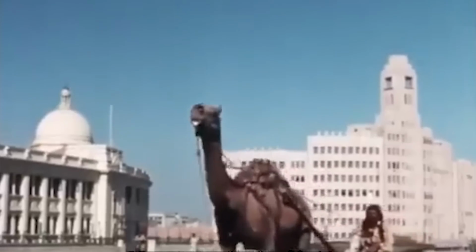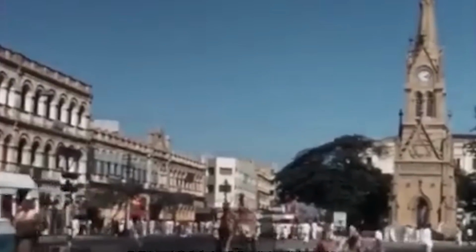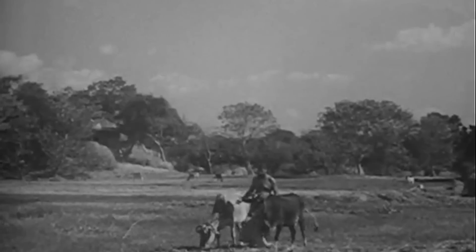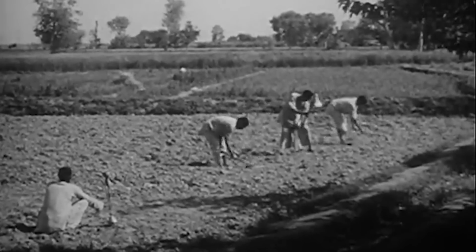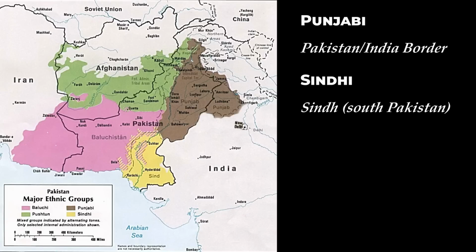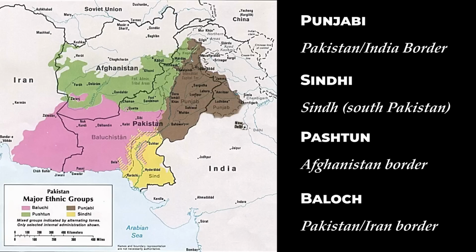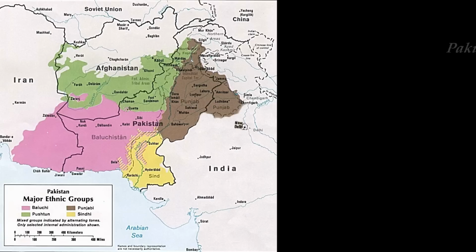Despite East Pakistan having a larger population, political and administrative power was concentrated in West Pakistan's urban centers, notably in cities like Karachi, Lahore, and later Islamabad. This left the East feeling alienated. West Pakistan, centered around the West Punjab and Indus, often struggled with drought. It remains ethnically diverse, with Punjabis in the Punjab and Sindhis in the Sindh to the south. Pashtuns, with ties to the dominant population in Afghanistan, also lived along the borders, and the Baluch lived along the borders of Iran. Punjabis were, and continue to be, the largest ethnic group in West Pakistan.